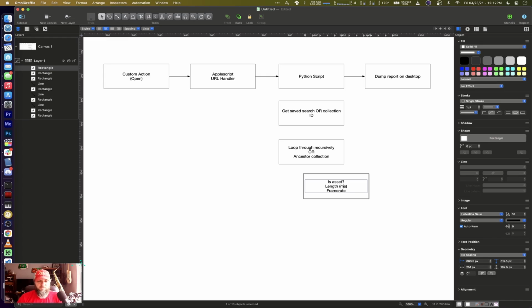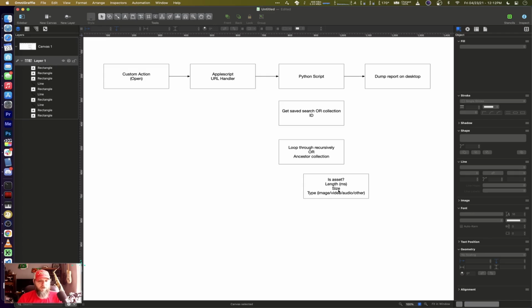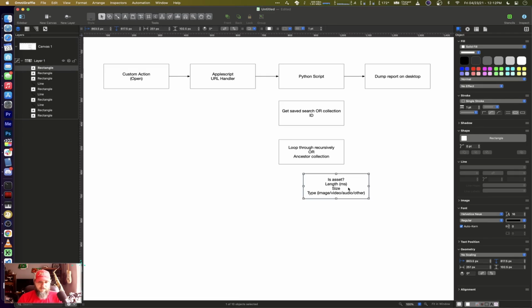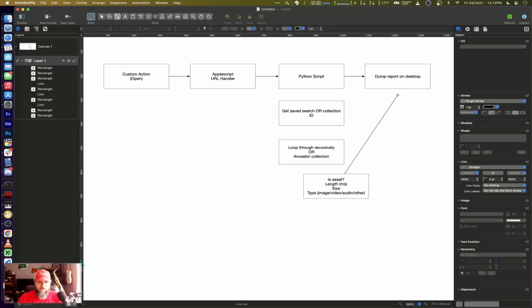We do length in milliseconds, so I don't really need the frame rate if we're just looking for raw length. That's only for time code calculations. And then we need the size of that particular item, and then the type, right? So image, video, audio, other, just so that we can categorize each one of those. And then we'll put those all into a dictionary, and then that eventually dumps out up here to our report, right?